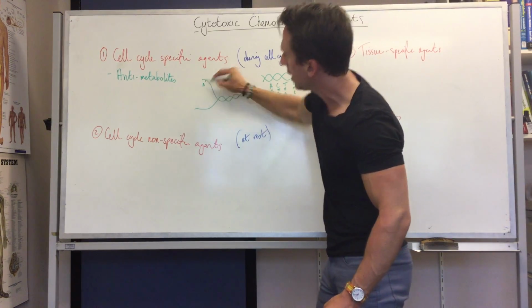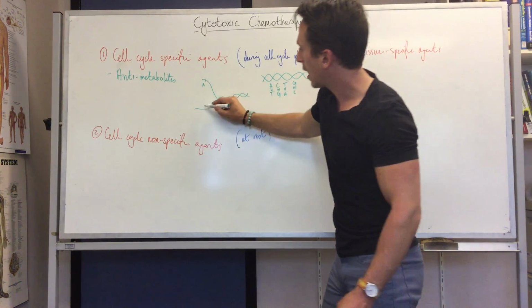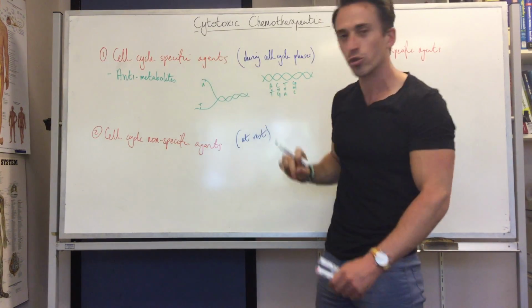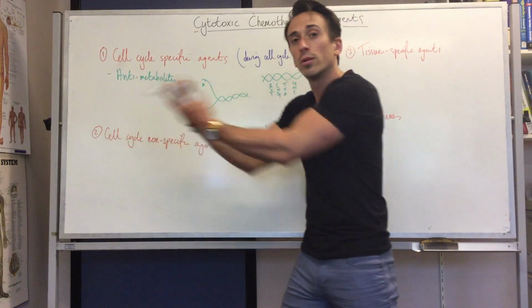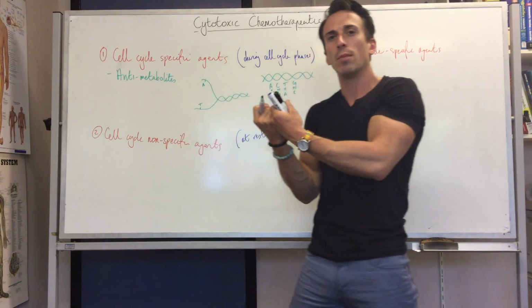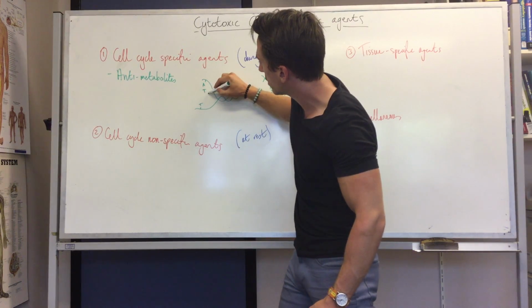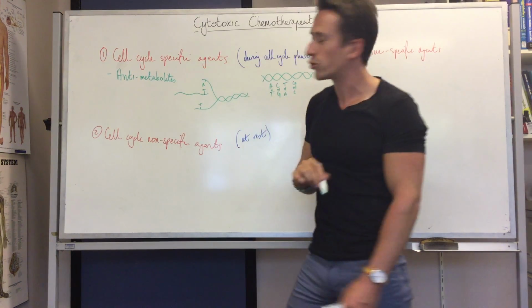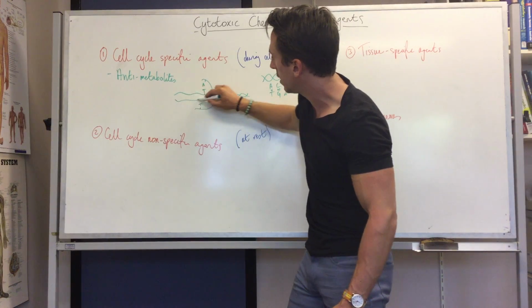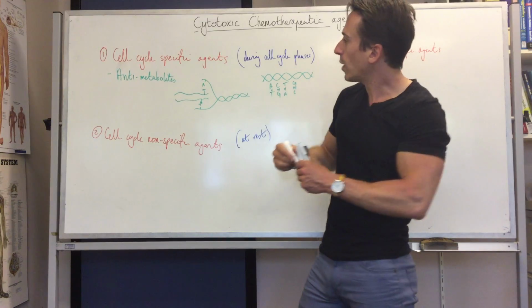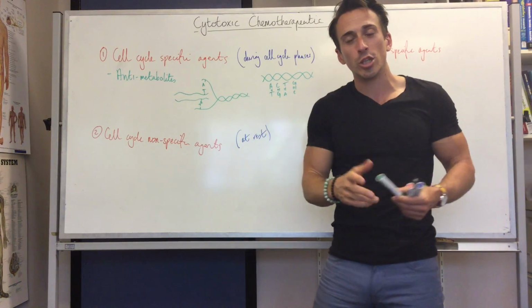I'm going to have an A here, for example, and there was the T there that it was attached to, but now I need to make a copy of this strand, which means I need to pull some metabolites, or some molecules, in to make that T. So I can start the new strand, which means the other new strand here will need an A. Okay? But where do I get these T's and A's and C's and G's from?